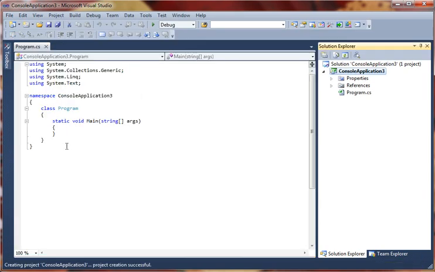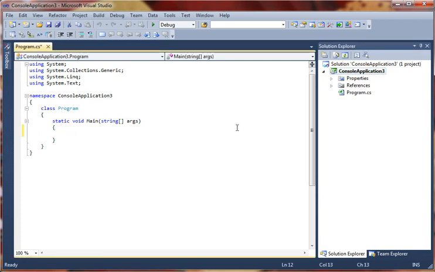So this is the basic structure of a C# application based program or console program. Here the program starts with a namespace, that is, in Java we used to say project, meaning class. The namespace is given as ConsoleApplication3 and class Program, then the Main method is written. Within the Main method we have to specify the codings. At first we will see how we can print a statement on screen.